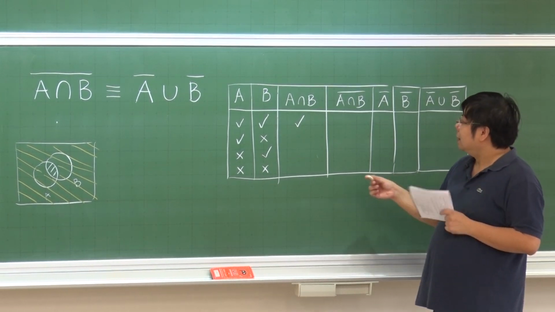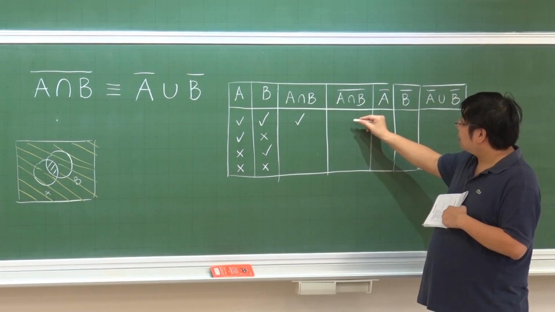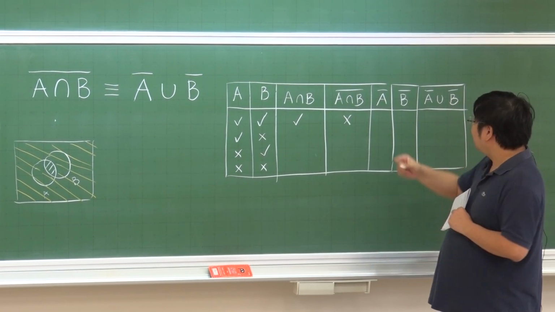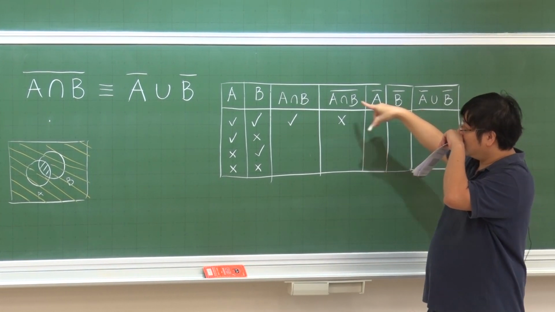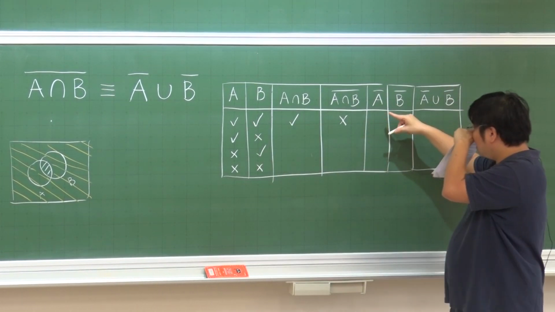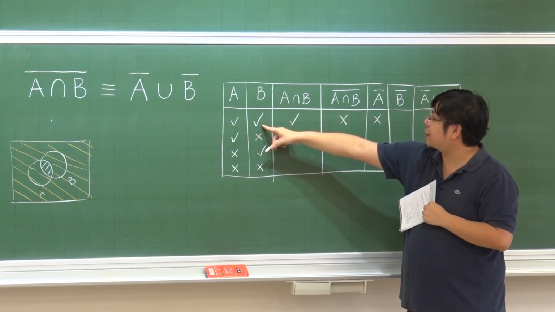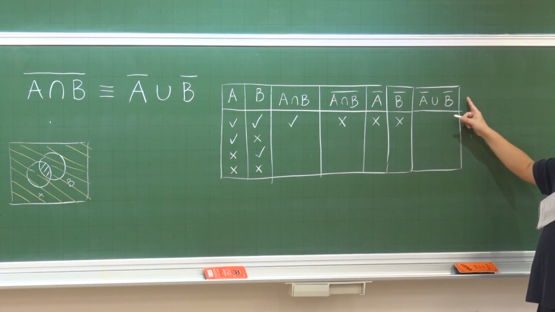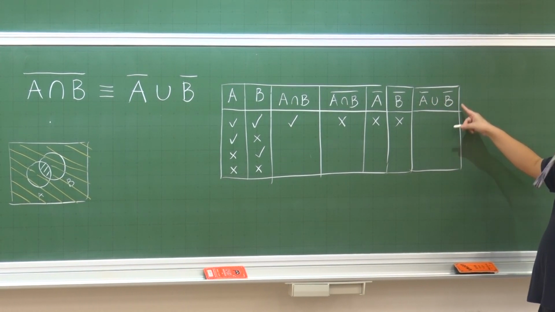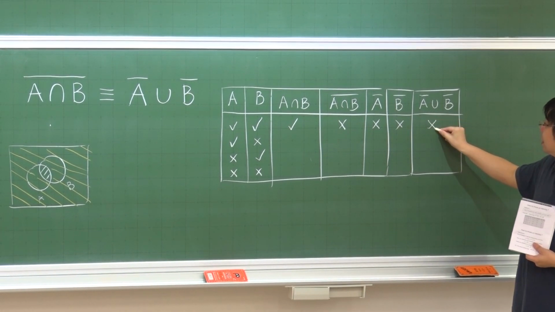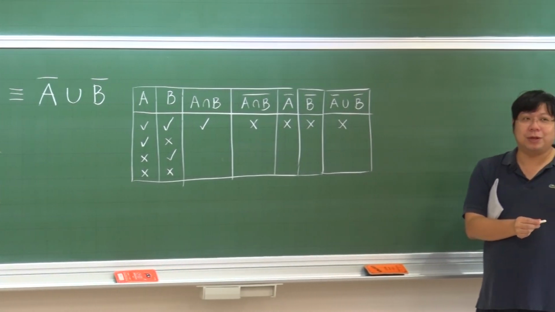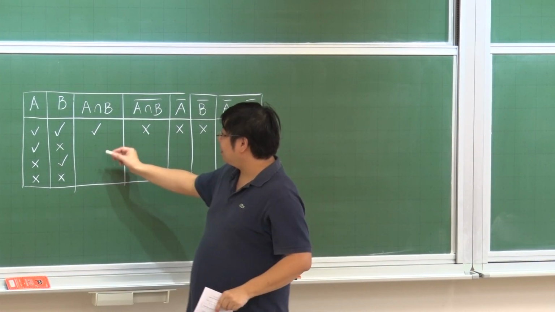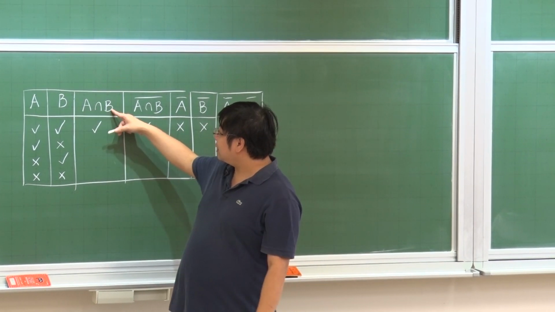If it is a tick here, then it must be a cross here. Now how about this one? This is the complement of A. If it is a tick here, then this is a cross here. If it is a tick here, then this is a cross here. And cross, cross, cross, union, cross. If it is not in A and it is not in B, then it is not in A union B, so it is a cross. So far, if you understand what I'm doing, could you please raise your hand? Okay, excellent. Let's complete the others more quickly. So this is intersection.